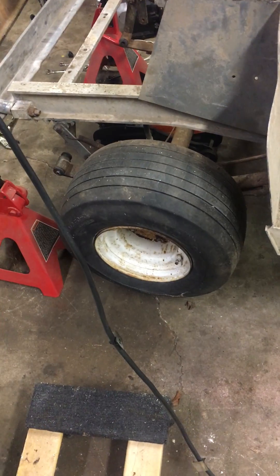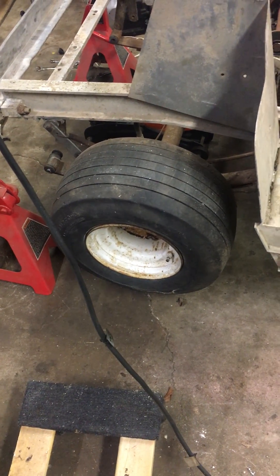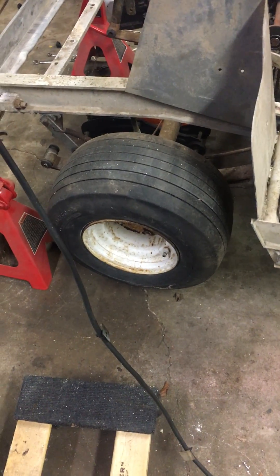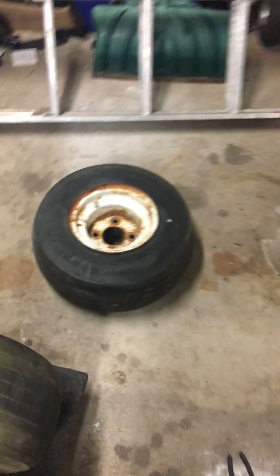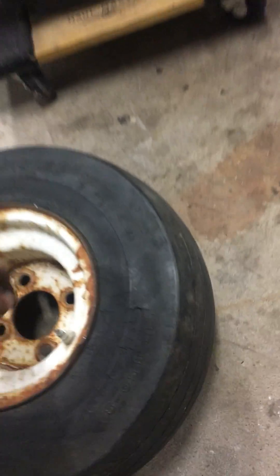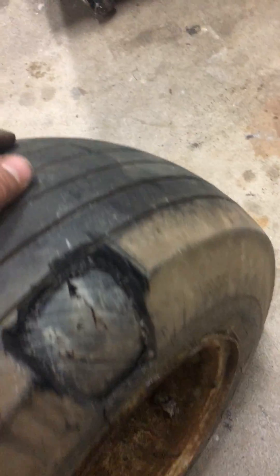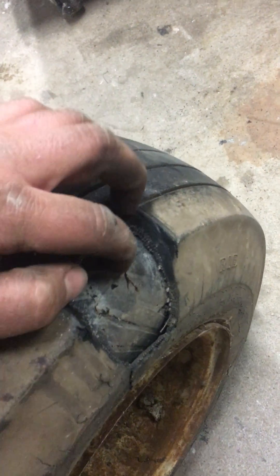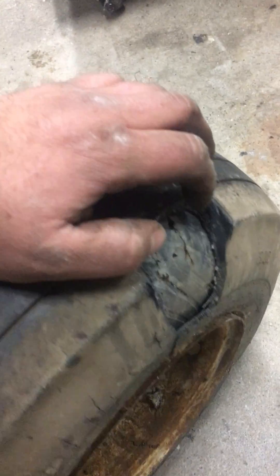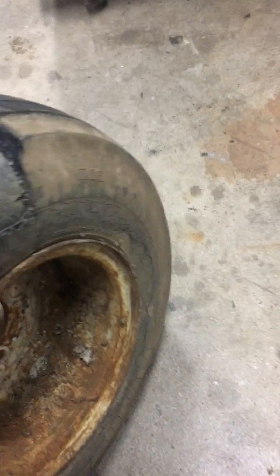So the tire and wheel on the other side I took off — they're going to get scrapped anyways because we're doing a lift kit here, Jake's four inch lift. I took the tire off, it's right here, and I don't know that I've ever lifted a tire quite this heavy before. I cut it open and inside it's like solid rubber, poured in there somehow. This is a golf cart tire, eight inches, and you can see how dry rotted it is.